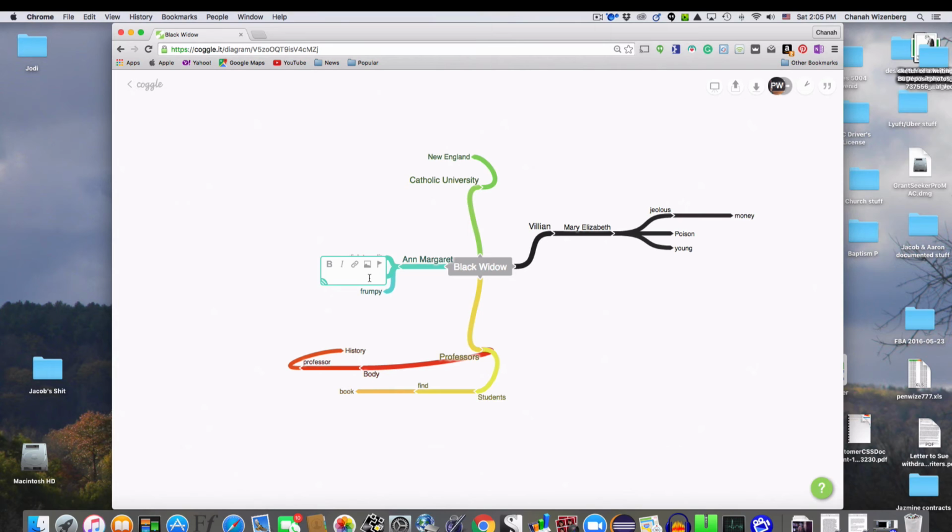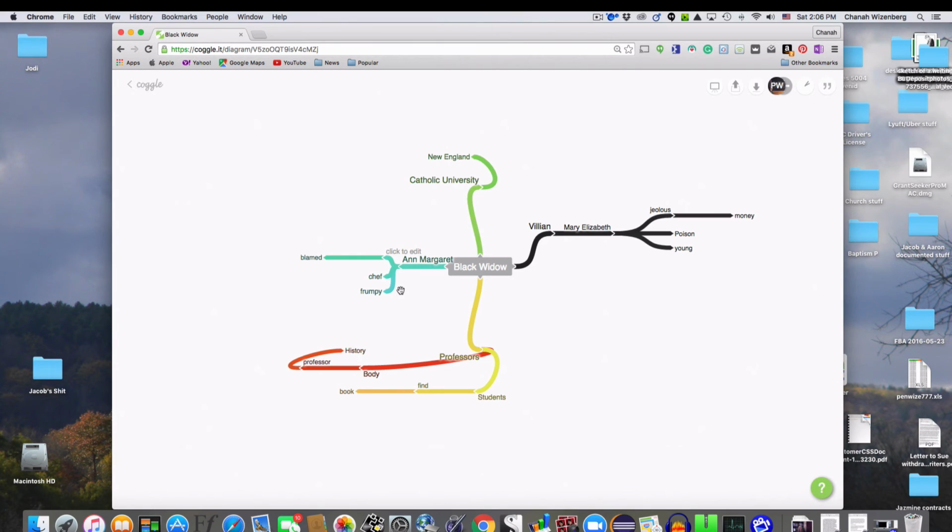Okay, since that opened up, blamed. Can you guess what that is? Yes, Anne Margaret is going to be blamed for this murder. And she's going to be in a pickle. So she's going to need some help. So let's add one on top of that. But first let me get rid of that one.